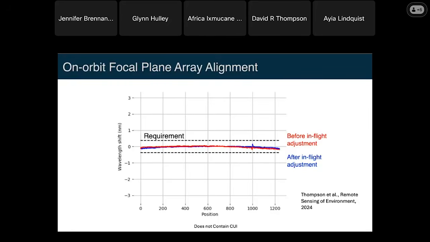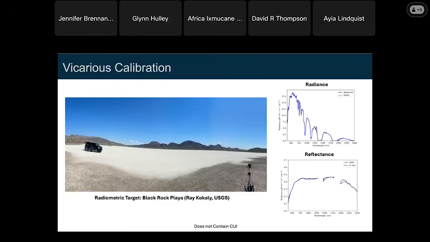But we were able to modify that by adjusting some of the temperatures of the focal plane array mounting components by just enough that the components moved by a few microns, and it actually adjusted our alignment. And that's the blue line. Just to give you an idea of the scales involved, if the spectrometer were the size of an American football pitch, then this adjustment would be about the width of a piece of paper. So really tiny scale adjustments in the alignment of all these different components, but that's really necessary if you want the best possible spectral performance from your sensor.